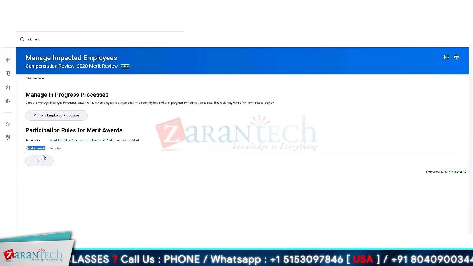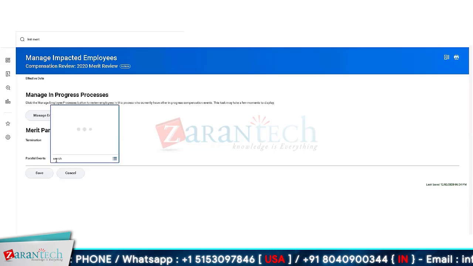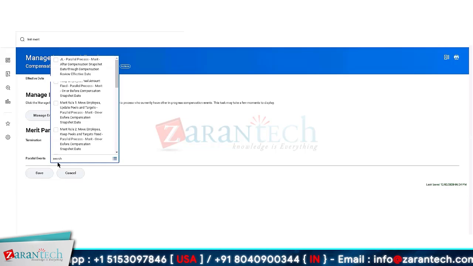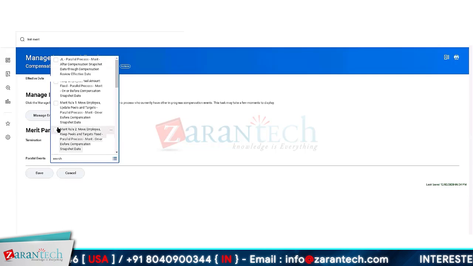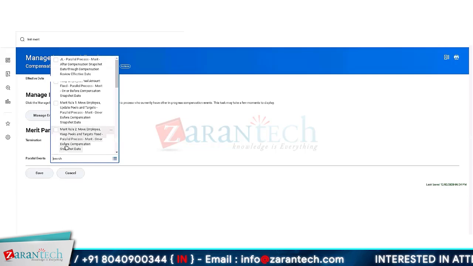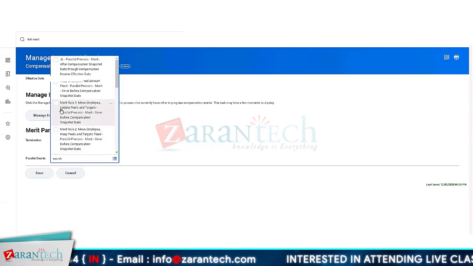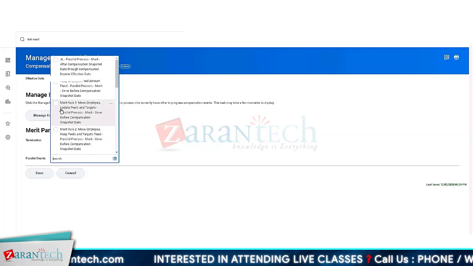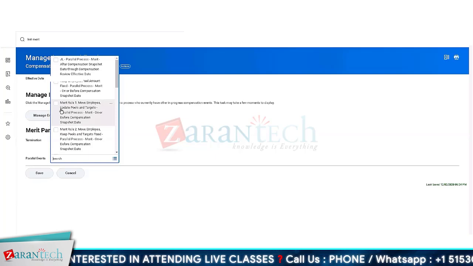Parallel event means you do have that functionality to do transfers. So you could set up a rule that says, even if we do a particular transfer, we do want to keep the pool fixed and the target fixed. It does get a little confusing if you allow transfers during the merit process, but you could do that. You just have to be very careful in understanding what those requirements are and then building it appropriately.